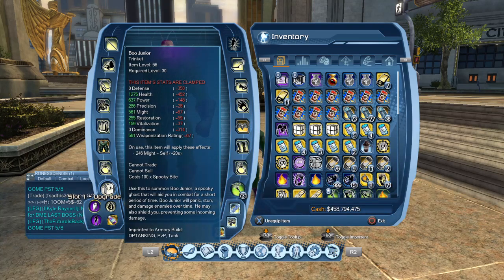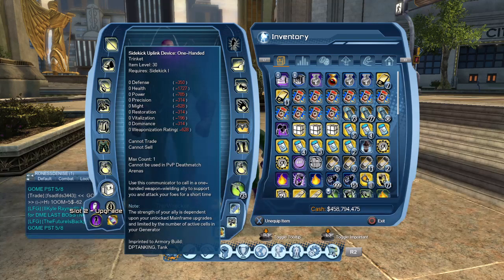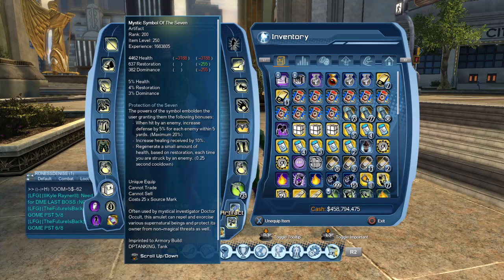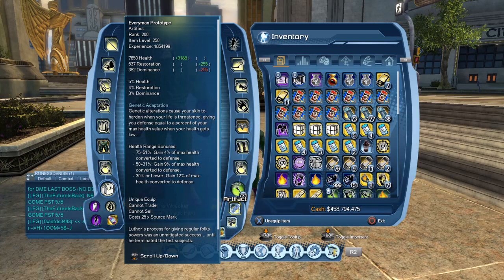I use the Boo Jr. trinket. I cannot stress enough how effective it is. It gives you a shield randomly, but man, he sure helps you tank, and that shield sure comes in handy. It saved my butt a bunch. I use a maxed out sidekick as well. He's going to give you power over time and heal you, plus giving you shielding. When he's maxed out, it does great. The Bottle City Soda maxed out for my soda consumable. And then artifacts, I used the Everyman Prototype.